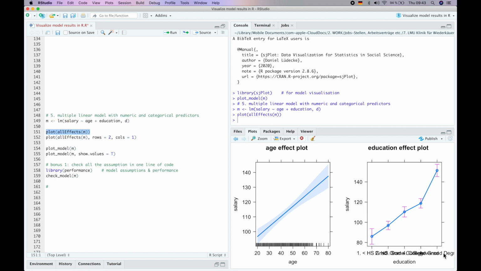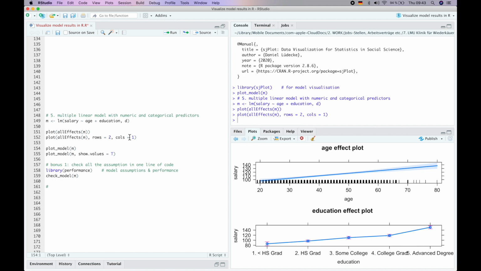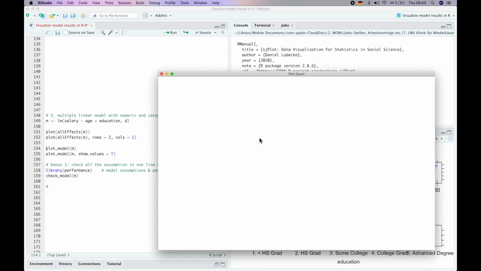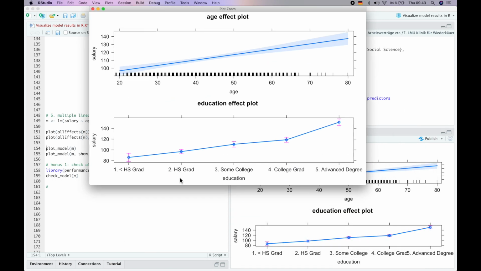However, sometimes the results are cramped and we want to display them differently, not in two columns in one row, but instead in one column in two rows. And of course, this function provides these arguments, rows and columns. If we execute this, we will get our wishful results.